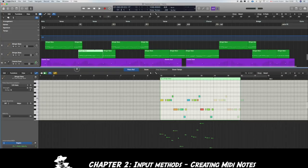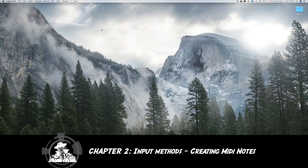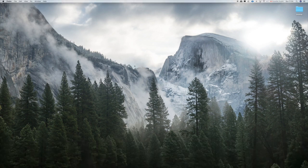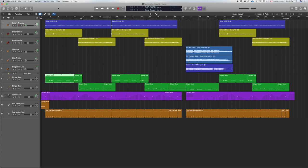Okay, now that you're all set up, you're ready to start laying down your drums. Well, let's set up our context here. I've written a short instrumental song that we're going to use to lay a drum track down for. And I chose something that was mid-tempo and not too complex in arrangement, just to keep things simple and easy to follow. Here are my guitar tracks, and here's a MIDI bass track.